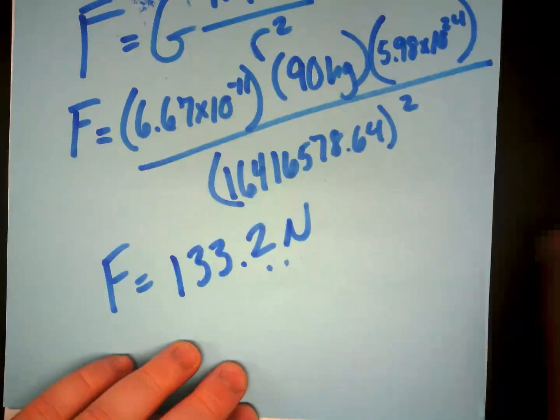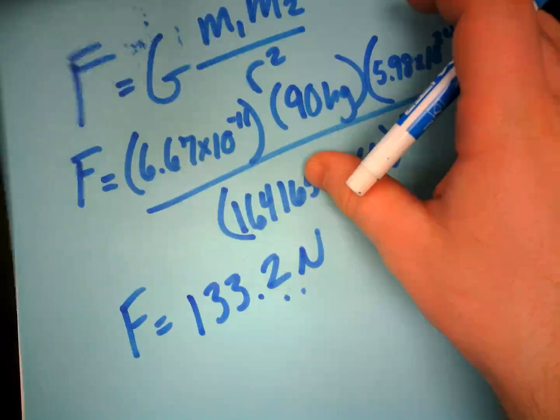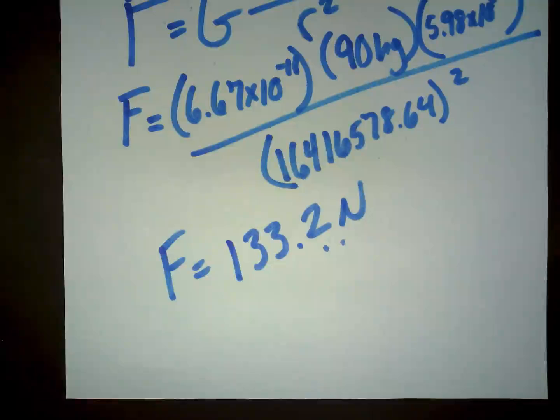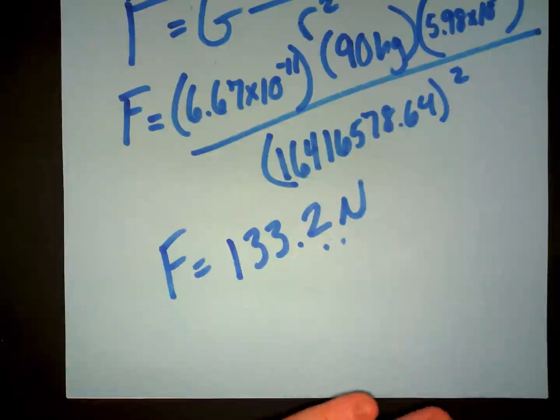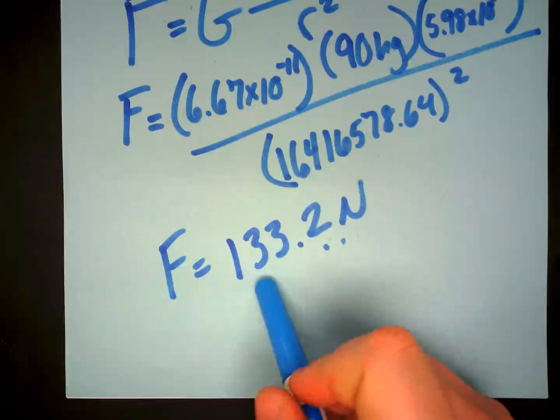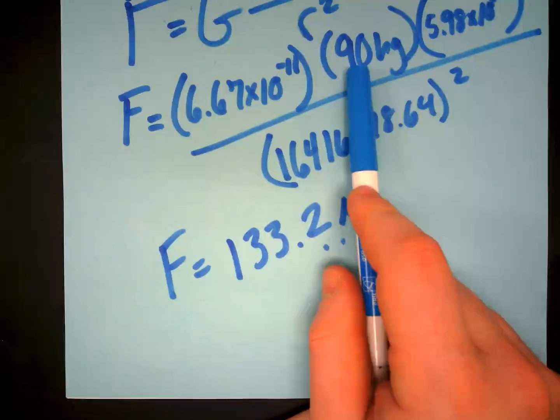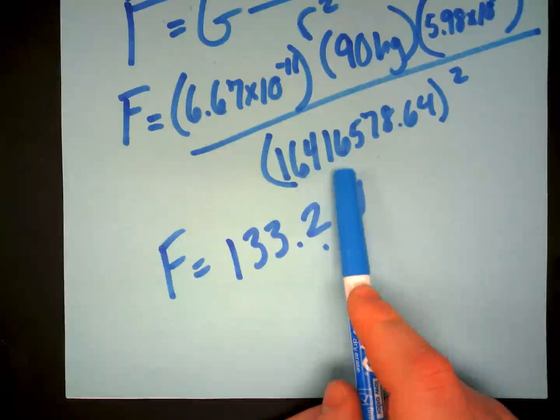Because if we wanted to double check the force felt between these two objects, we get this 133.2. And what that gives us is the amount of weight that our 90 kilogram object would be feeling due to that force. So what we just found here is this 133.2, which is off by just 2/10 here. This is the force felt between the two objects, but it's also the force on our Pete out at this particular distance away from the center of the Earth.